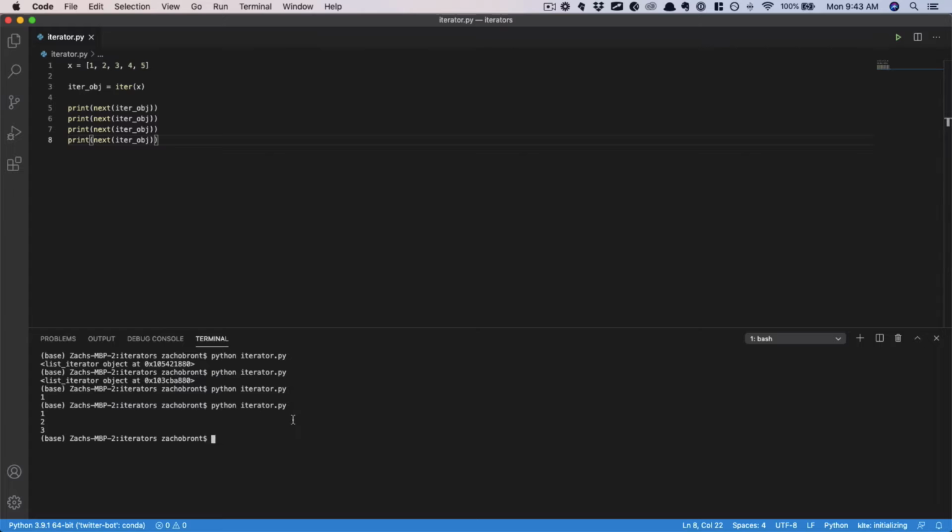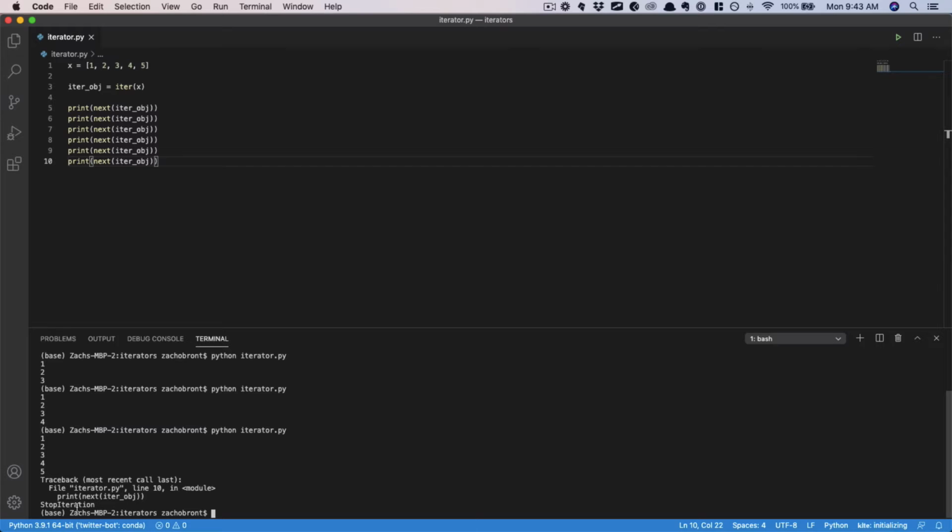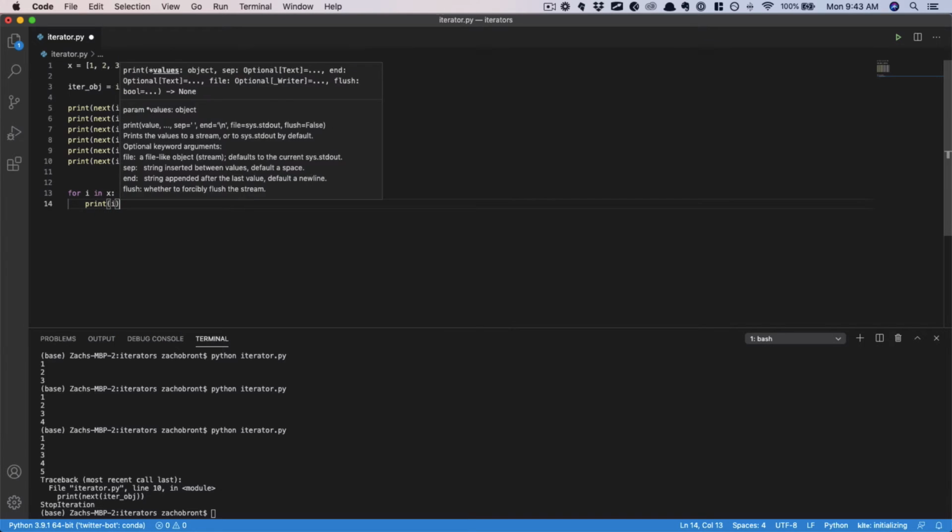And so all this loop is doing is first creating that iterable object. Then it's calling next on it over and over. And then at some point, that next is going to return something different. It's going to raise an exception called StopIteration. And you can see it called 1, 2, 3, 4, 5, and then it has this StopIteration exception. And when the for loop gets that back, it knows, okay, this is done, and wraps it up at that point. So that's all that's happening when we're saying for i in x, print i.